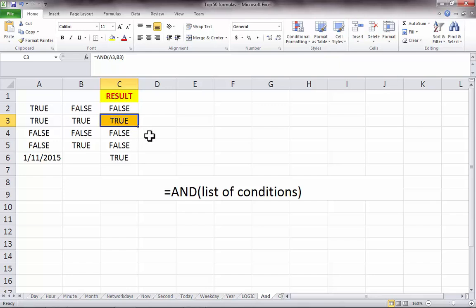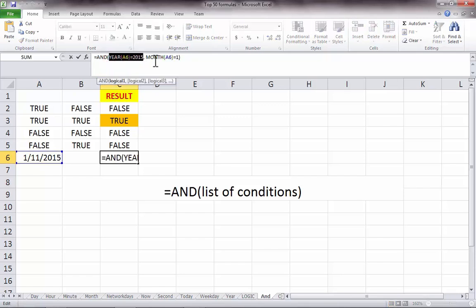So let's go through that again. For AND, everything needs to be true, and it will give you true. Otherwise, it's always false. Just to give you an example, we have this date, January 11, 2015. I have two conditions here, this is the first condition, and this is the second condition.